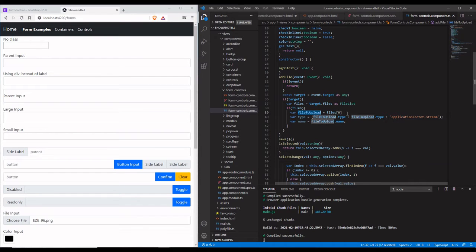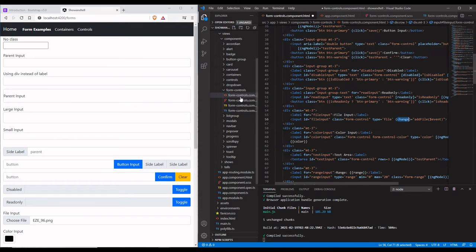And with that, usually you have enough information to pass to a server to save the file. So this is the base code for a file. You'd have to do something with it, otherwise you're just storing the data back here and not doing anything with it. And remember, access that with the change, not with the ng model or anything else.